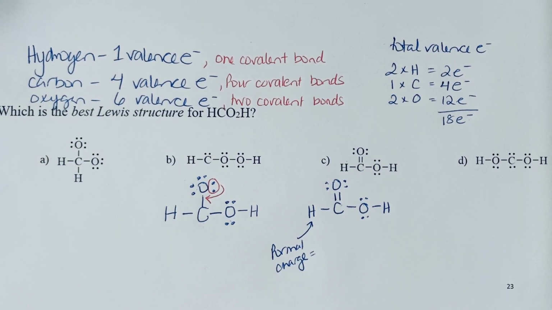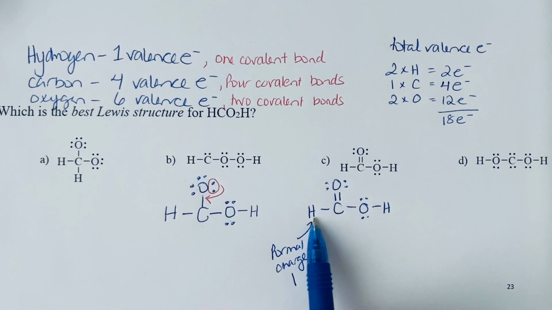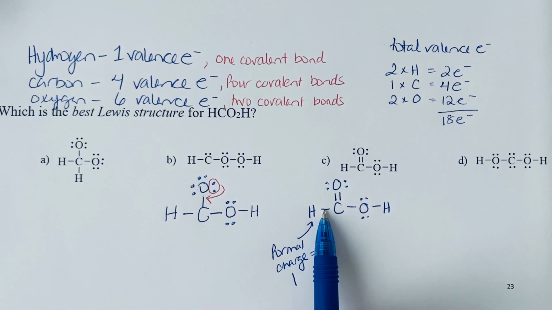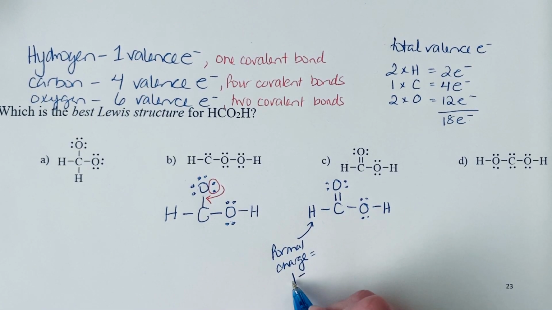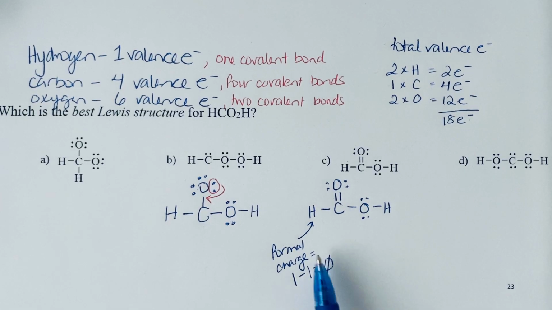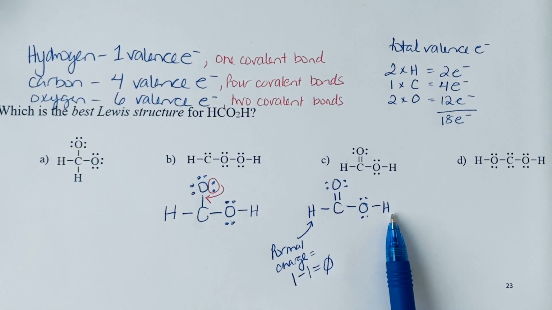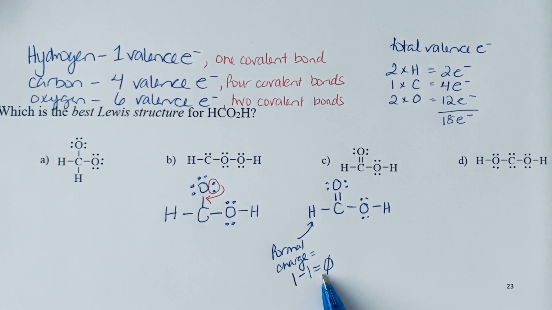you take the valence number of the atom, so hydrogen has a valence number of 1, and you subtract from it the number of electrons that belong to the hydrogen in the structure. And so what this hydrogen has, it has just one covalent bond. So there's 2 electrons in this bond, but they're shared, so only one of them belongs to hydrogen. So whenever you have a covalent bond, you count just 1 electron belonging to that atom when you're calculating your formal charge. So we have our valence number, we're going to subtract the number of electrons on it, and we get a formal charge of 0. And we could do this exact same calculation for the other hydrogen, and you'll notice it has the exact same bonding pattern. It has just 1 bond, so that's also going to be 0.